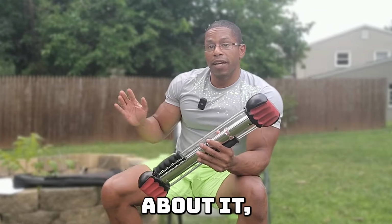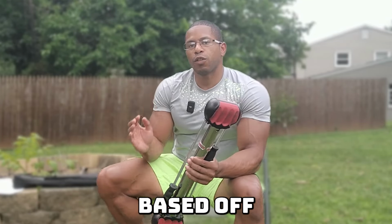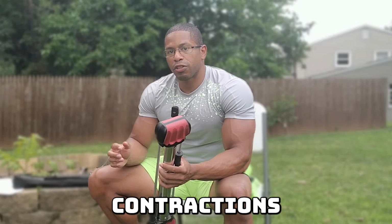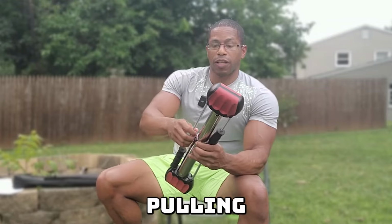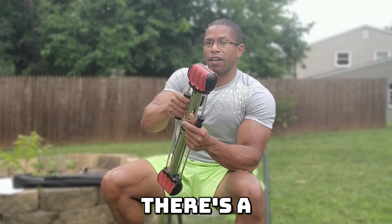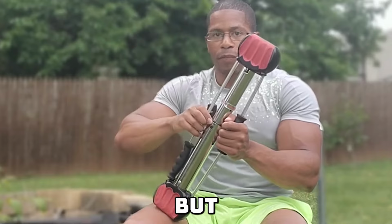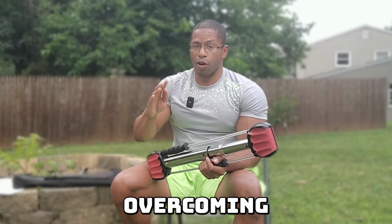And what's great about it, and I know I mentioned a different exercise before, is that based off of our knowledge of isometrics and how the 6-second contractions work, this is OI, overcoming isometric, pushing or pulling against an immovable force. Now I know there's a telescopic pipe in here, so yeah, it's moving, but at its core, this is not yielding isometrics. This is definitely overcoming isometrics.